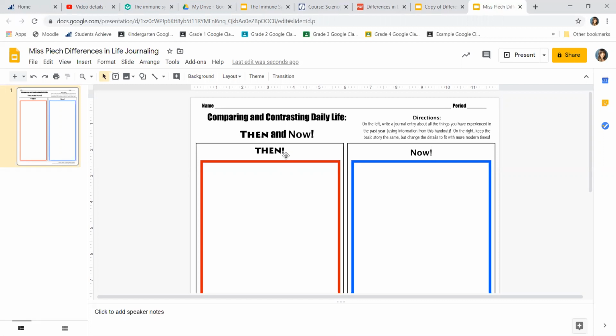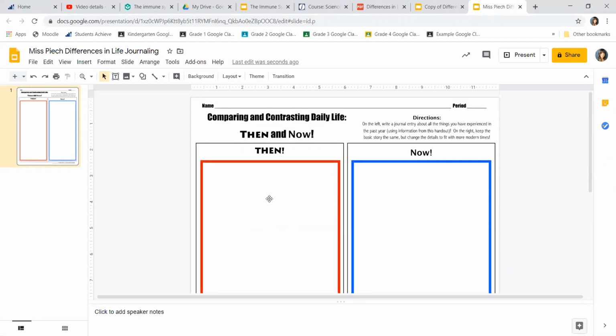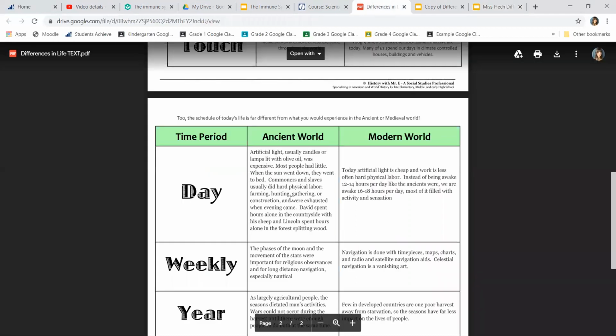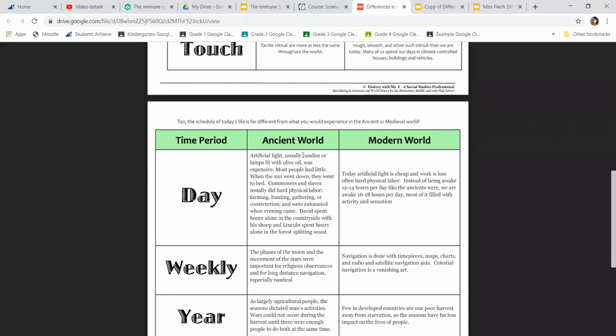You can draw on that and write a journal entry, like, "dear diary," that type of idea. You're going to chronicle a day in the life of you in the ancient world. Draw on this for your inspiration. Maybe you'll mention how at nighttime before going to bed, you're lighting a candle or a lamp, whereas now, when it's starting to get dark, you turn the light on.